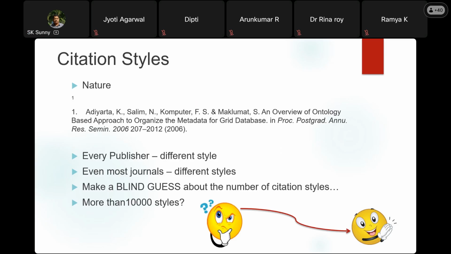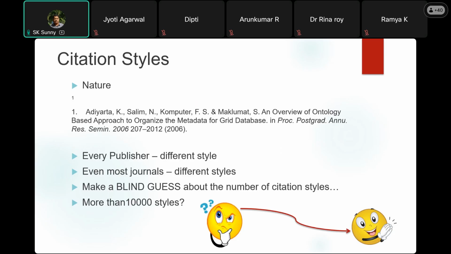Now, suppose you have 25, 30, 40 references in your research paper. So changing all these comma, full stop, italic, bold, parenthesis, these are donkey job in fact. So changing all those things correctly from one style to another style, it becomes a havoc. I did it for my one paper and it took 6.5 hours just to convert the citation style from one style to another style, because that journal was not following any of these 10,000 citation styles.